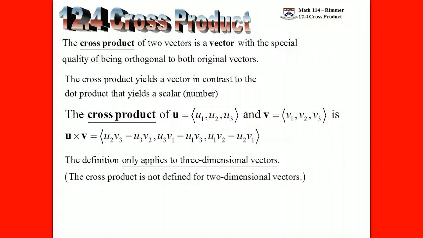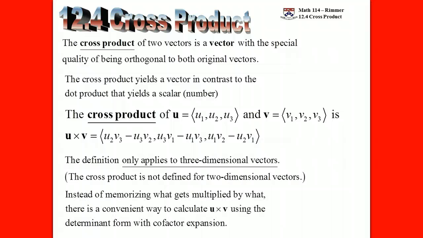And so if your vectors aren't three-dimensional, then the cross product is meaningless. Basically, you have to have three dimensions to calculate the cross product. It really needs to be that third. So if you have two-dimensional vectors, just throw a 0 in the component that's missing, and then you have to make them 3D. If somebody's going to ask you about the cross product, it has to be that the vectors are three-dimensional. And we don't want to memorize that formula. We're going to talk about how we can use something called the determinant. Let's take a detour and talk about what a determinant is.